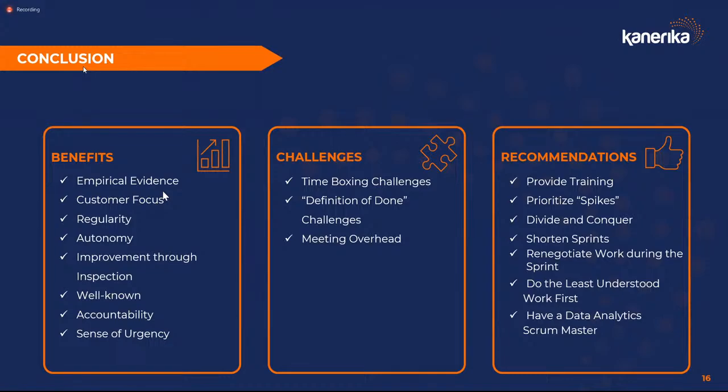Another recommendation is divide and conquer. Teams often don't know how much effort a task will require. A possible solution is to create the tasks in the smallest way possible, as the smaller the task, the better for the team, because the estimate will be more accurate in that case.